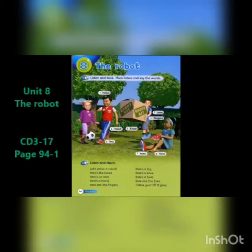Unit 8. The Robot. Student's Book. Page 94. 1. Listen and look. Then listen and say the words.